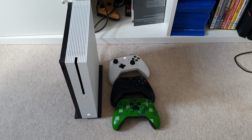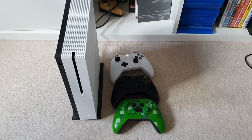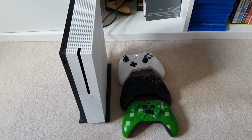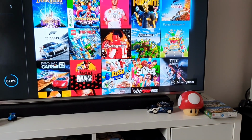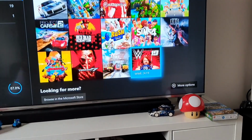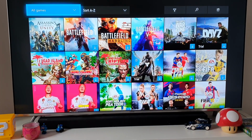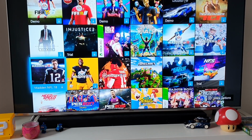watching. Here is today's console, the Xbox One. This one specifically, the One S. I did have a big fat one, but it knackered out. So we've got the One S today with a variation of controllers. These are the games that we have installed, okay? And a few extra ones down there as well. Here are all the games that I've previously had installed or are still currently installed, or at least it's a selection of them. Maisie, don't you press it as well?